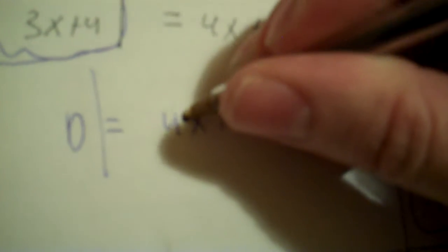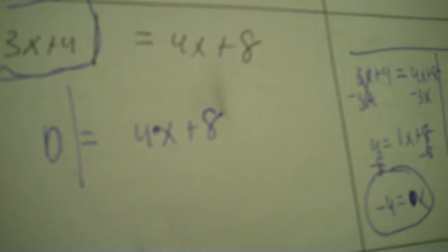Now, plug that in. Remember, you can't have a distance measured by a negative, so negative 4 and then negative 11 over 7. So 4 times negative 4 plus 8. Well, looks to me like that's disregarded. Now, take 4 times negative 11 sevenths and then add your 8. That's a positive, so that answer stays. That is called an extraneous solution, meaning we got it, but it doesn't work in the overall equation.